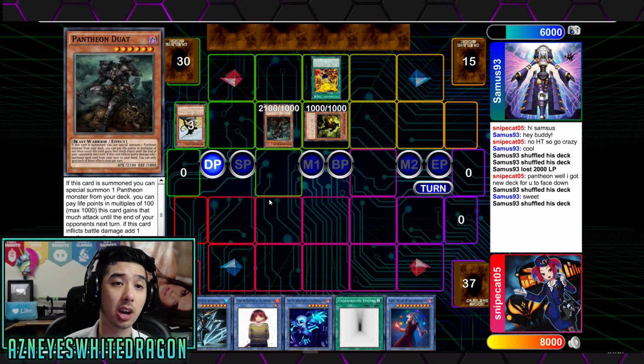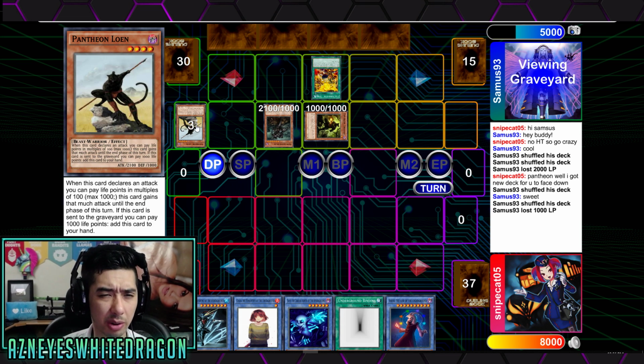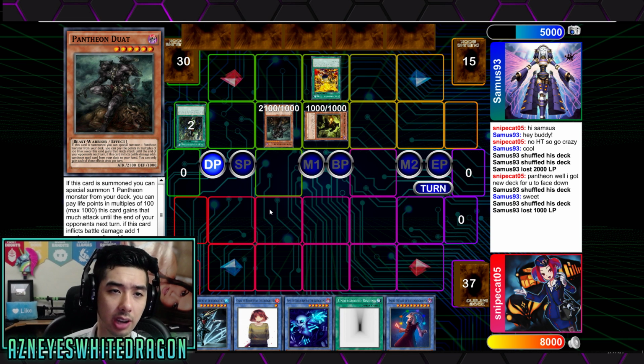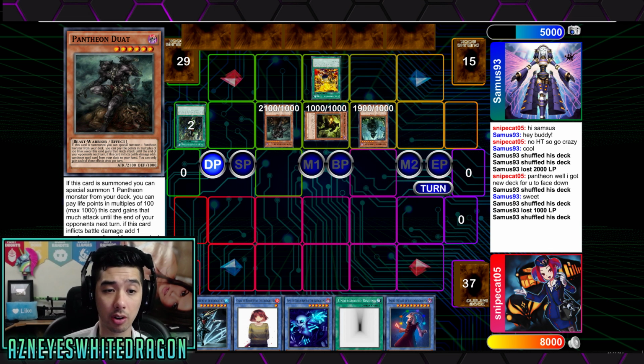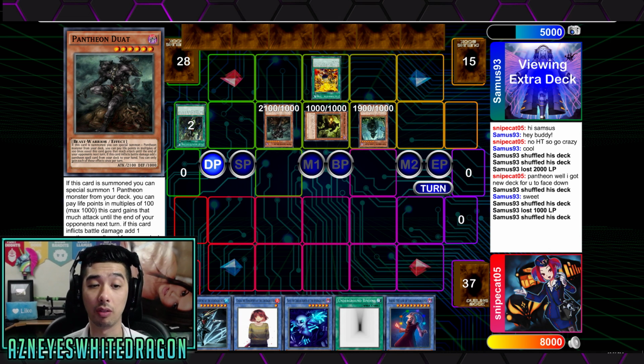So he's going to go ahead and summon Duel, which is another new Panther. I think the archetype is called Pantheon, but they're all Panthers. Okay. Anyways. So he's got Duel up on the board. And if this card is summoned, you can special summon one Pantheon monster from your deck. You pay life points in 100s. This card gains that much attack until the end of your opponent's next turn. If this card inflicts battle damage, add one Pantheon spell card from your deck to your hand. You can only gain each effect of these once per turn.